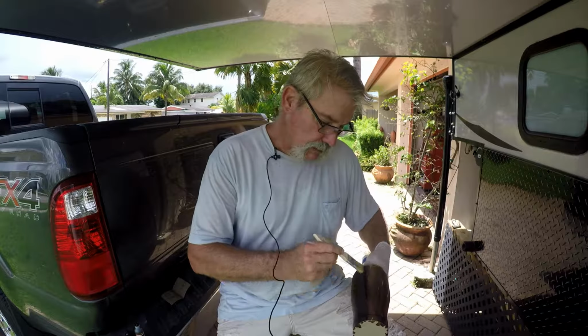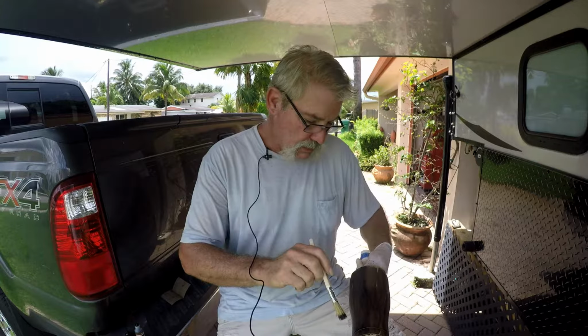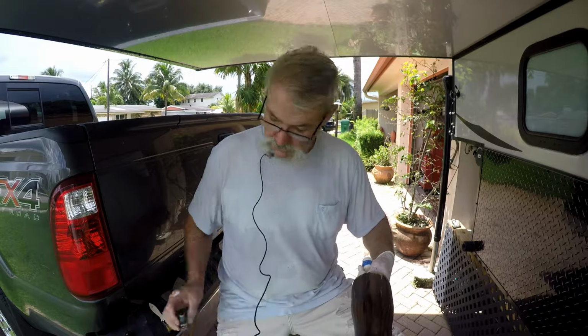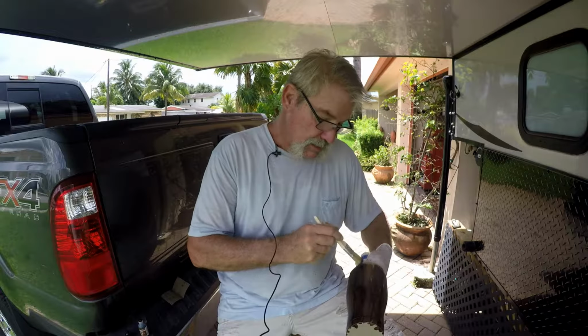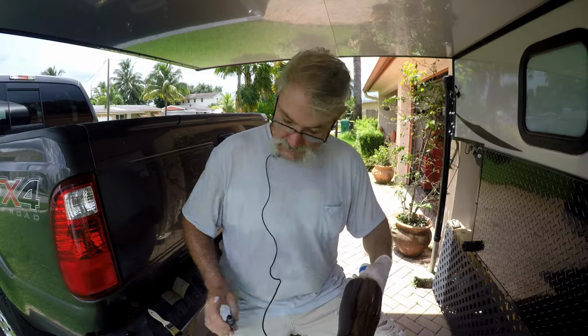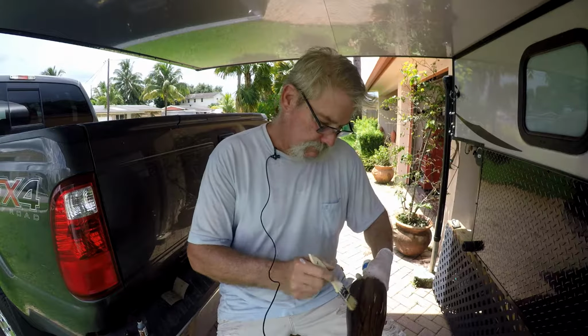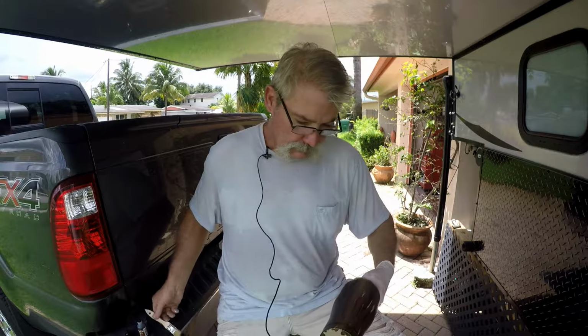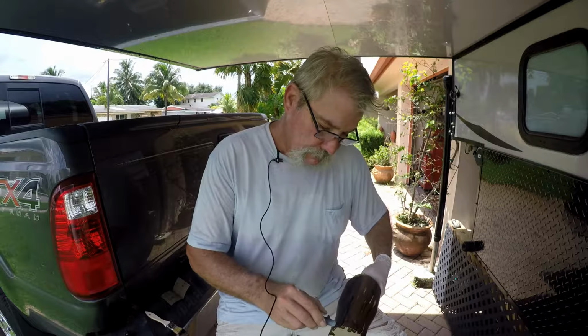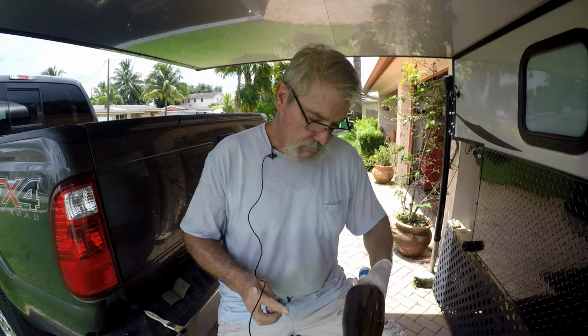Every time you put another layer on, you'll get more grains in it. Like here it's kind of thin, so I'll put another one there. It isn't pretty, it isn't perfect, there's no rhyme or reason. So here, we're just right there. See, it's kind of thin in there, so I'll just run a bead in there.